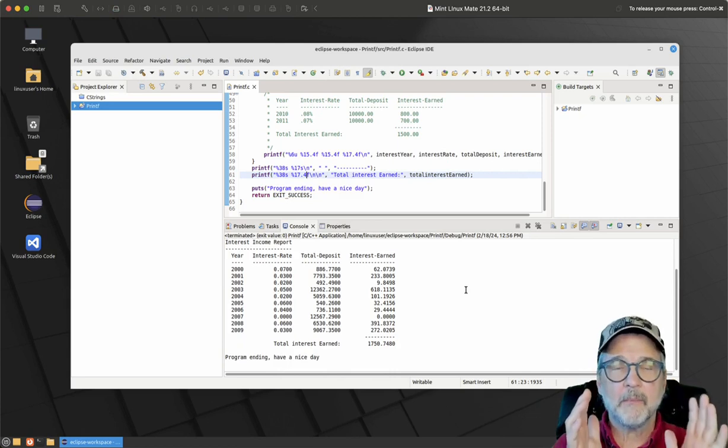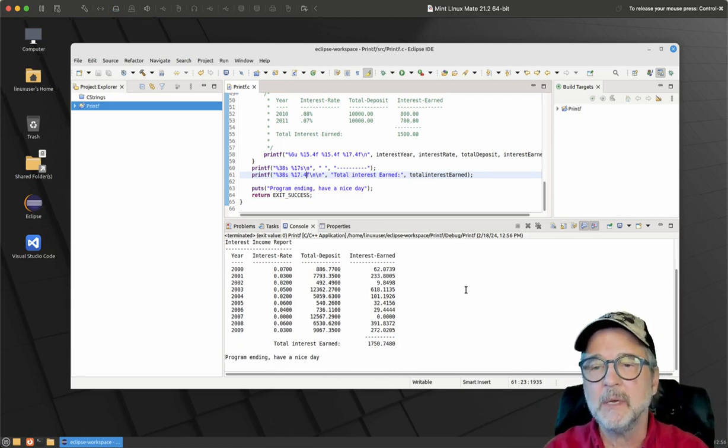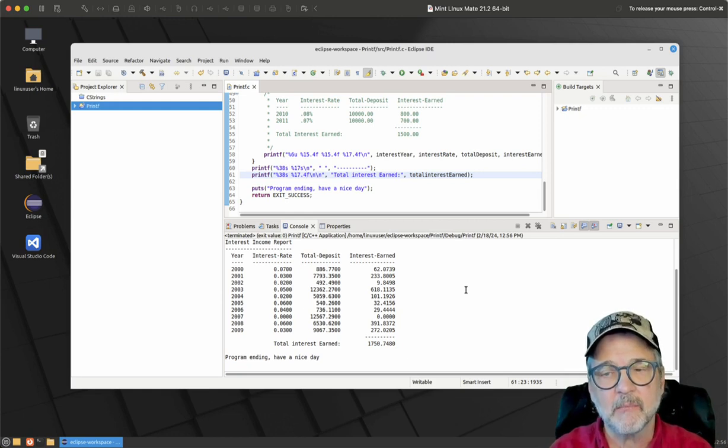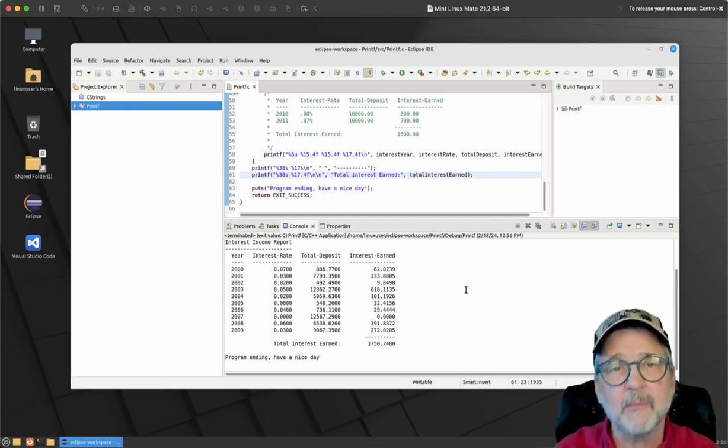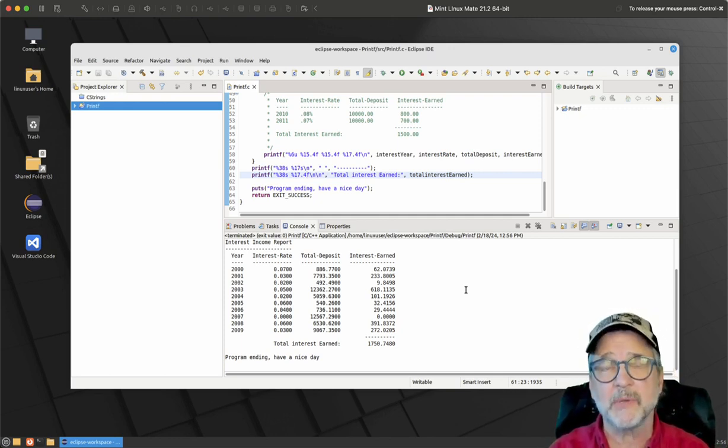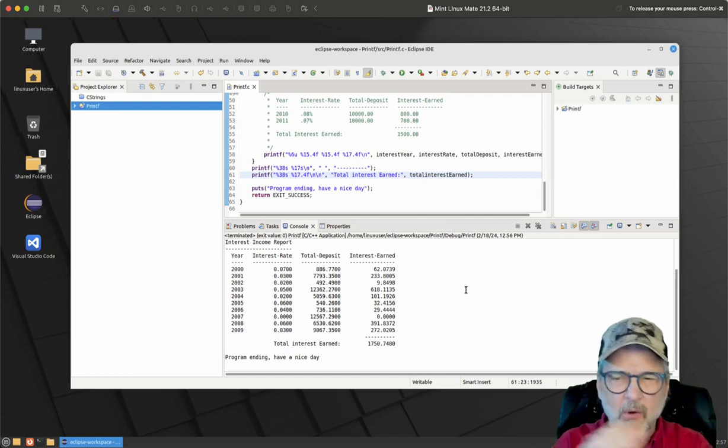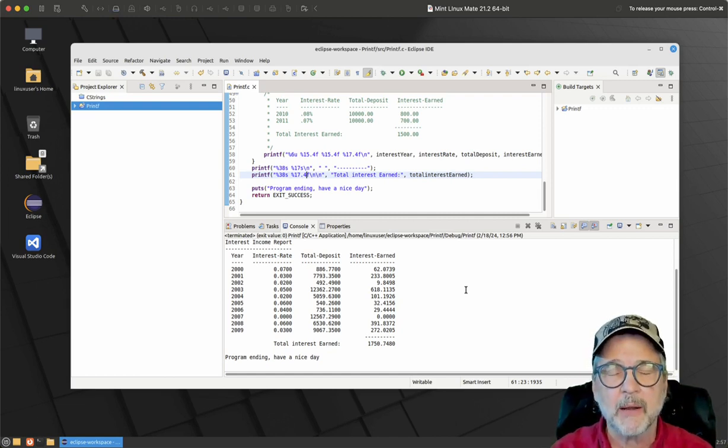So let me tell you, using printf is not that big of a deal. It takes practice. You have to define the report, you have to design it before you actually do it. But I cannot tell you the number of times, as a new employee someplace, even as an old employee, I had to go in and write reports based on data in a database. And the way I would do that is I'd take it to the boss and say, is this the kind of report you want? Oh, this is great. No, I want this moved over here. I want this kind of a report header. You get that information from them, and then you go ahead and change it. And then you show them the next version.